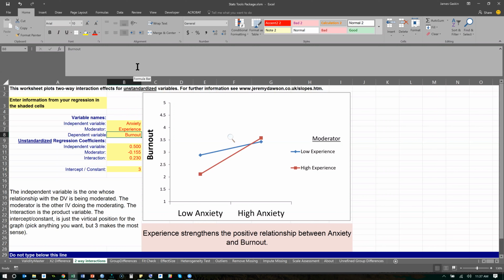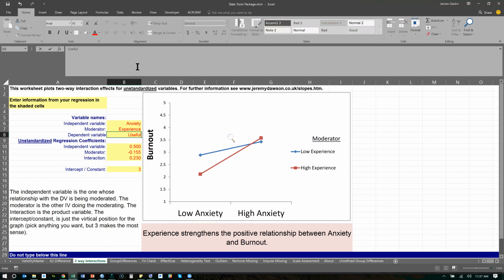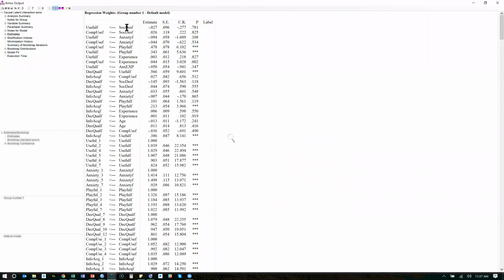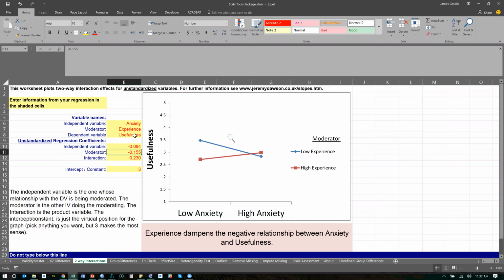And our dependent variable is usefulness. Then we put the unstandardized coefficients here. The effect of anxiety on usefulness is negative 0.094. Like no effect.